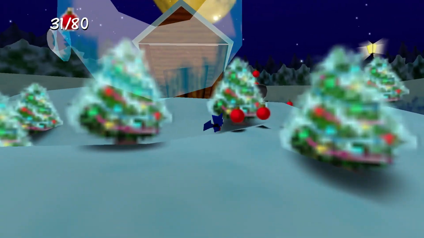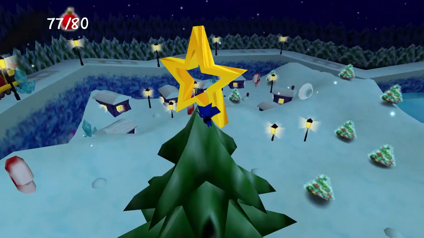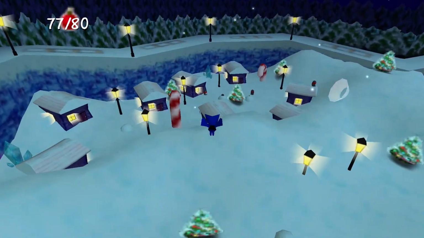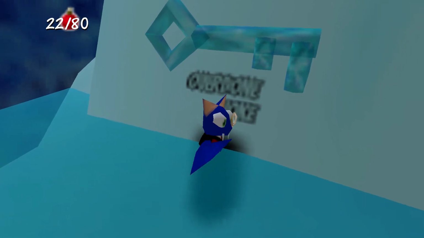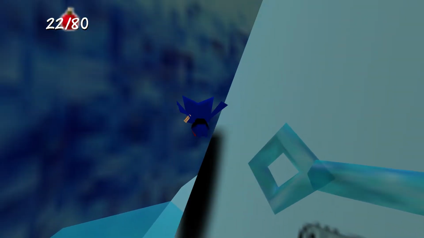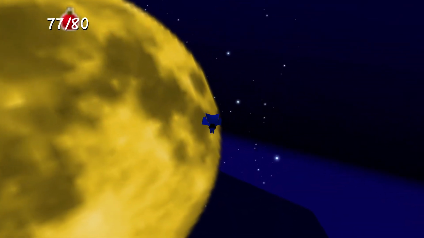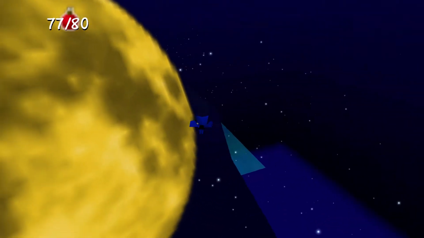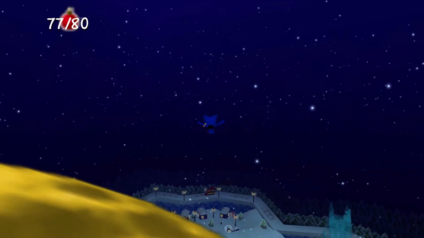The next level is a Christmas themed level where you have O Come All Ye Faithful playing, and you fly around trying to find 80 baubles. Oh look, it's the ice key from Banjo-Kazooie and a sign saying overused joke. It's a reference. They sure love those, don't they? Going out of bounds here shows you just how close this moon is to the village. Getting some creepy Majora's Mask vibes here.